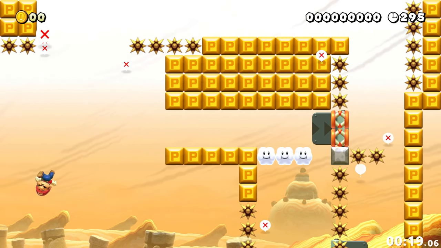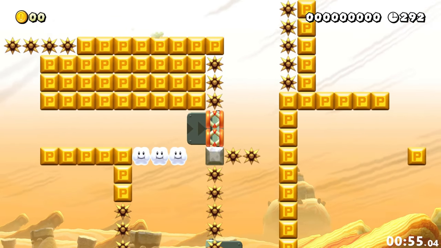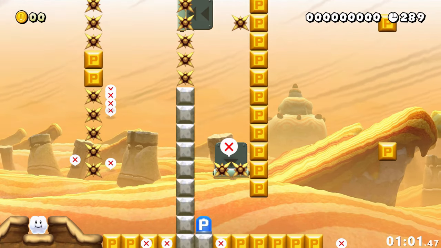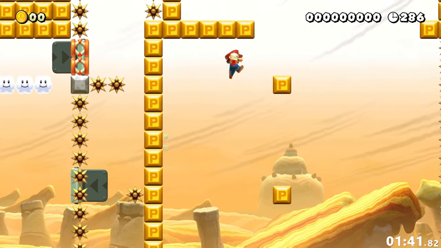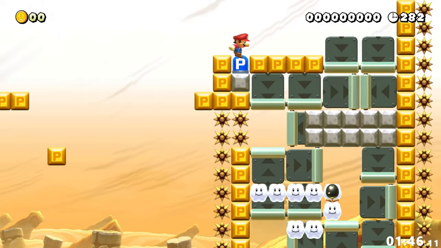But that looks kind of tricky. I think I can do a triple jump and make that easier for myself. There you go, that's what I wanted to do. Okay, then go straight down. I knew that, you could see that. There we go. Do this. That's a pretty easy jump here.